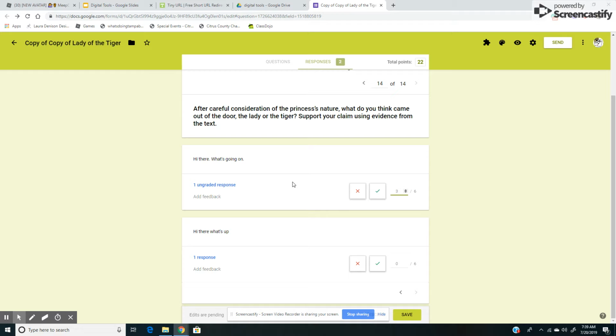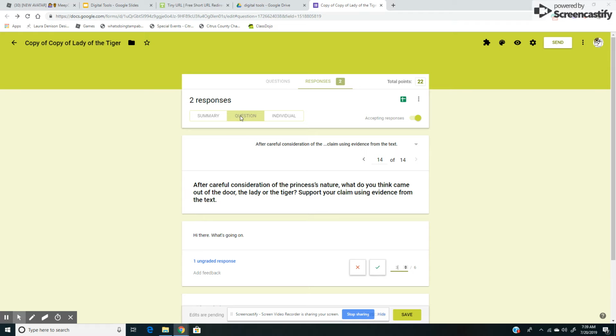And you can quickly do this on a mobile device. You can go from one question to the next question to the next question. You can look at all question 14s. You see how they're all question 14s right here? And what's great too is I don't know which student wrote this. So I'm grading it solely based on what the question is, not any bias I may feel toward that particular student.